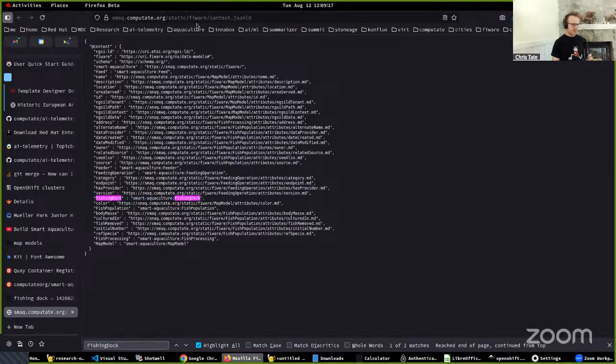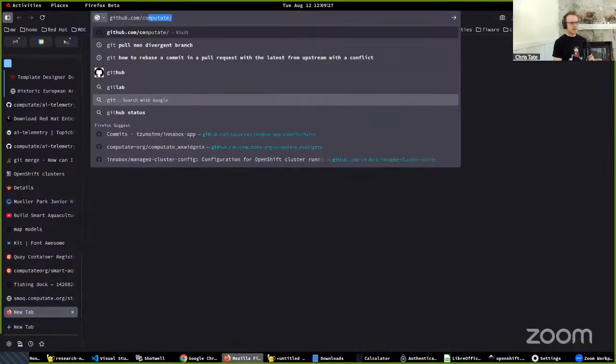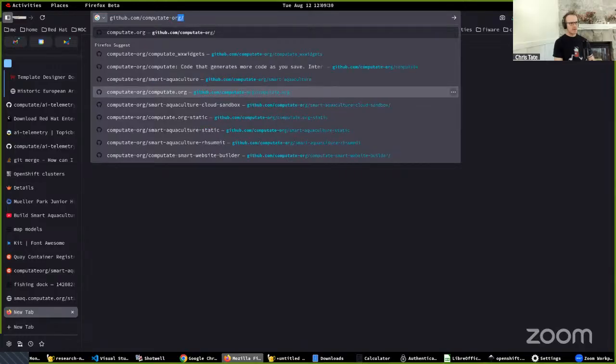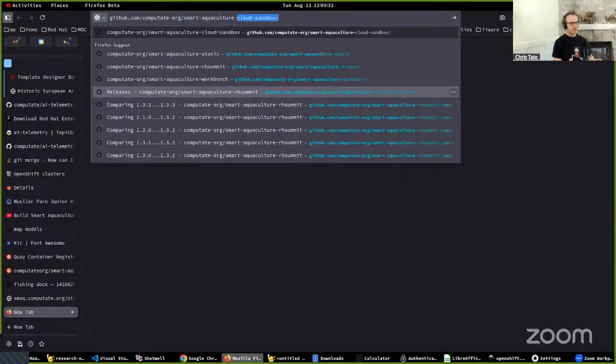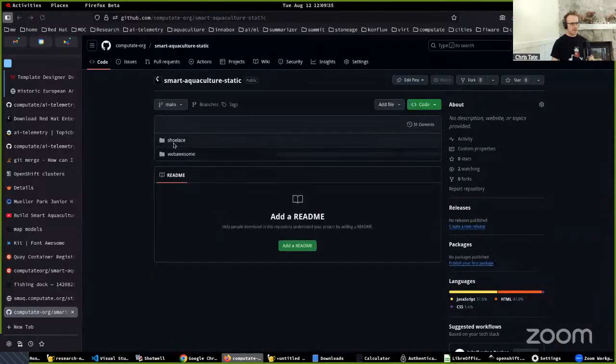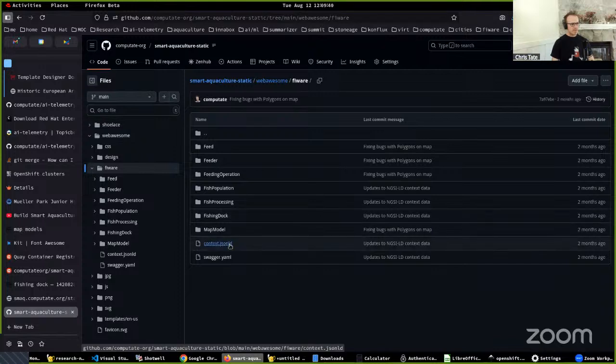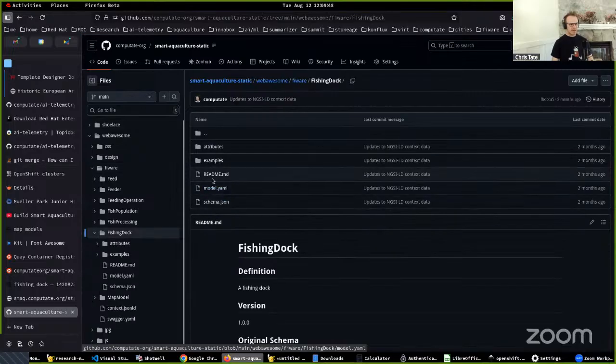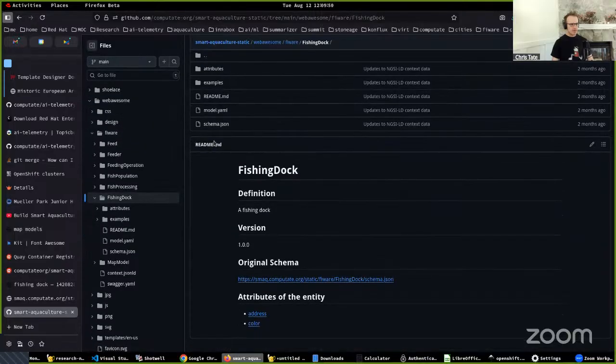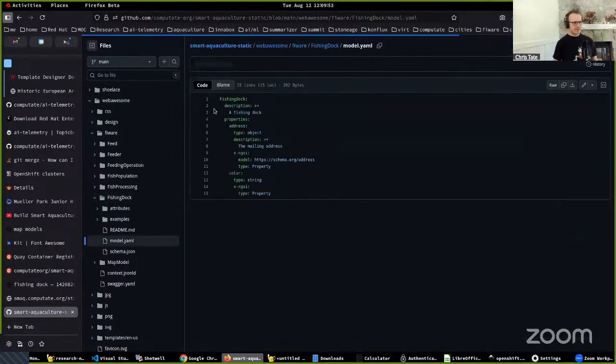You can go to github.com/computate-org/smartaquaculture static and WebAwesome, FIWARE. Yeah, this is where all the data is defined for a fishing dock, and you can understand what the model is for.